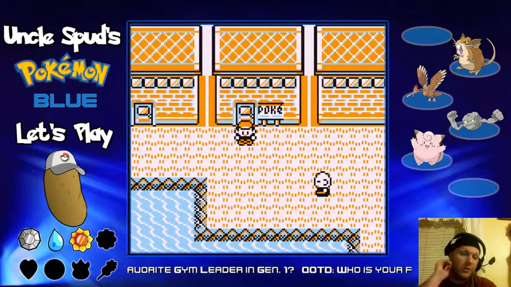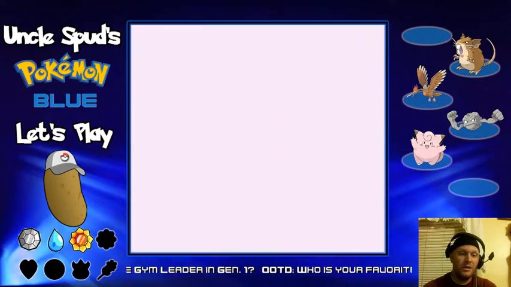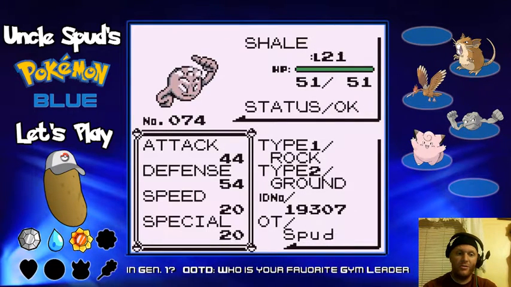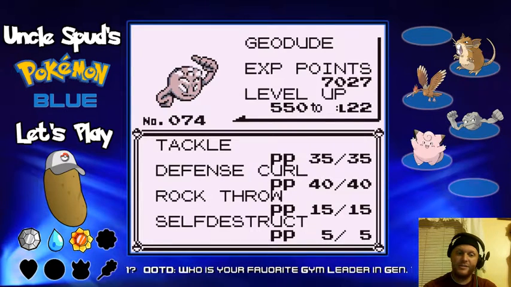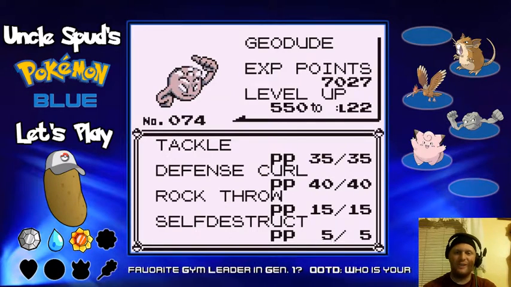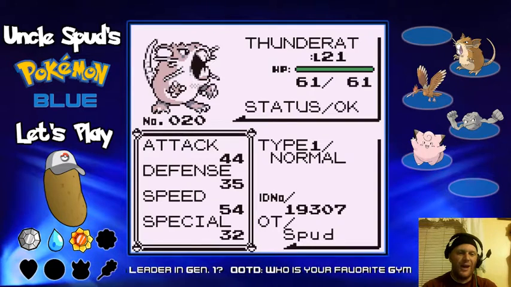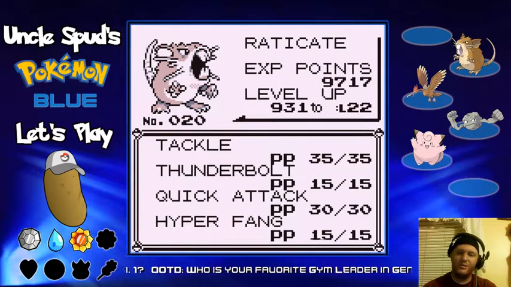Let's do a quick rundown of the team. We have Shale, our Geodude, looking really good with our defense. Knowing Tackle, Defense Curl, Rock Throw, and that wonderful Self-Destruct that almost took out Lieutenant Surge's Raichu last episode. We have Thunder Rat, looking very good with its speed. Knowing Tackle, just taught it Thunderbolt, Quick Attack, and Hyper Fang.